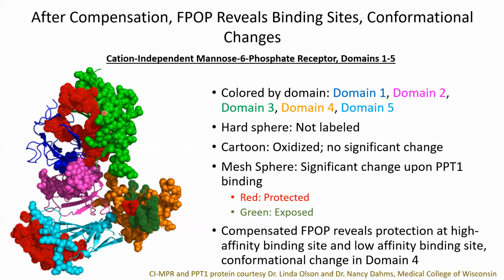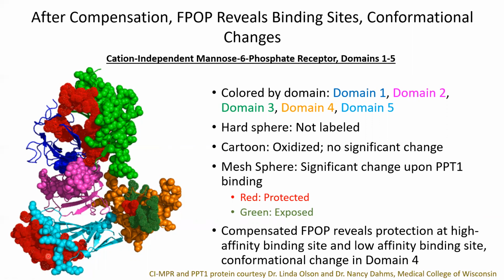These are actually the 2 sites of mannose-6-phosphate binding for MPR. One mannose-6-phosphate binding region is in domain 3, shown in green, but it also requires domain 1 in order to be a high affinity site. So this is the high affinity mannose-6-phosphate binding site at the interface between domain 3 and domain 1.